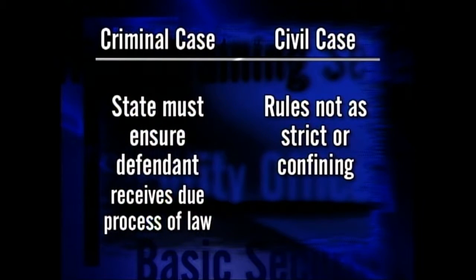In a criminal case, the state must be very careful to ensure that the defendant receives due process of law. The guidelines the state must follow concerning searches, seizures of property, arrests, booking, court appearances, and motions are clearly defined under law and operate in a limited time frame. Civil cases have rules to follow as well, but they are not as strict or as confining for the attorneys involved in the case. There is much more room in a civil case to negotiate a settlement and keep the case out of court if at all possible.